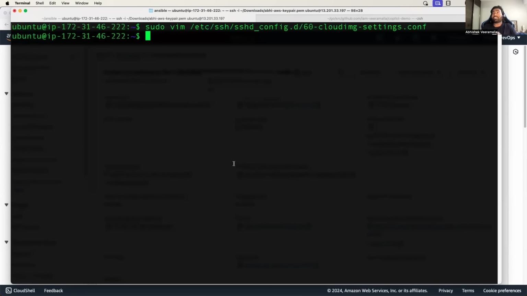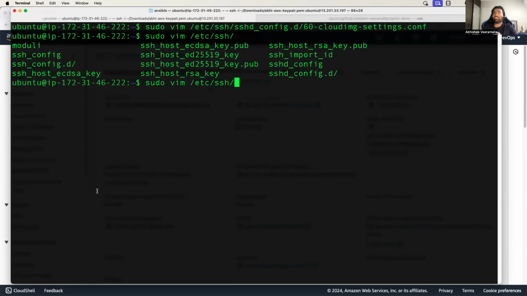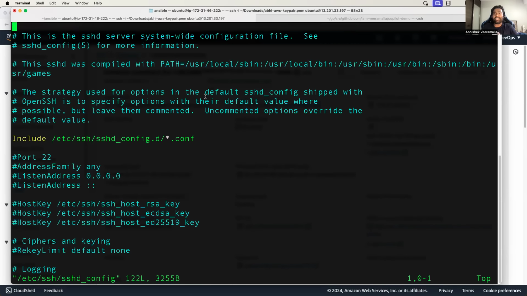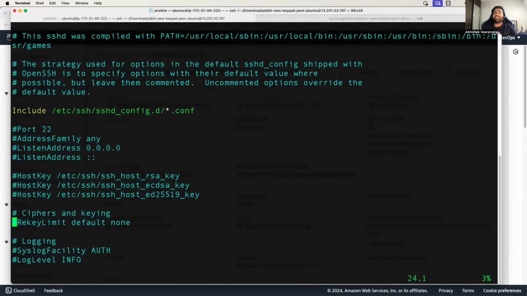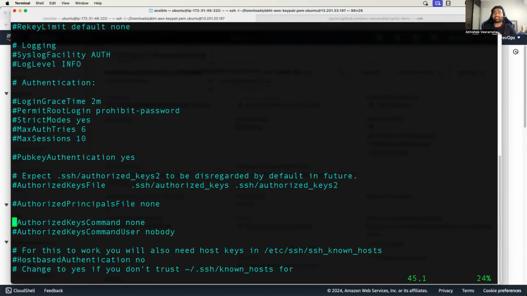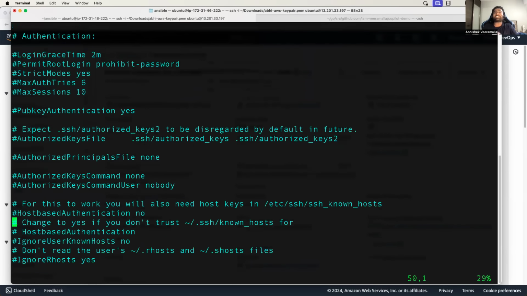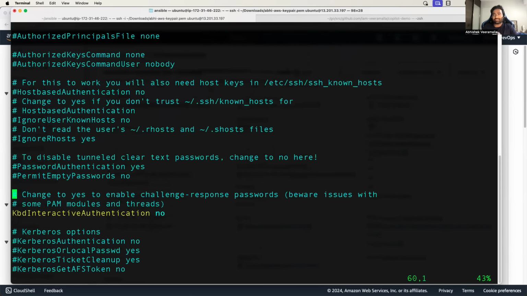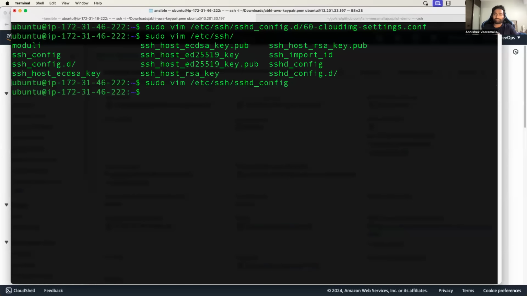Now, if you are not on the AWS EC2 instance, then you can simply update this file. That is, Abhishek, we are not using EC2 instances in my organization. No problem. Just go to SSH, right? Here you will see a file called ssh_config, and you will also see a file called sshd_config. And in this file, you will have a field called password authentication. Just come to this file and update password authentication. See, it is commented. You can just come here and uncomment, just like this.